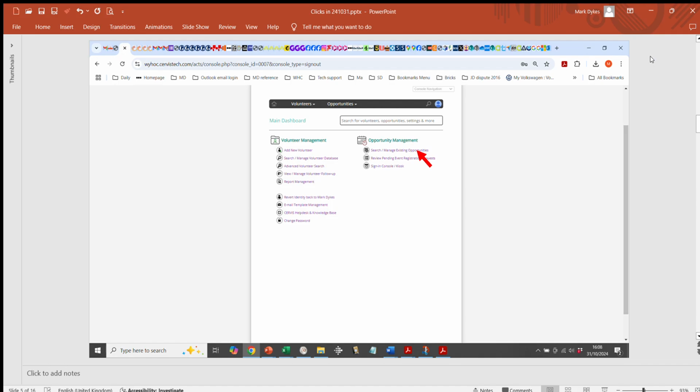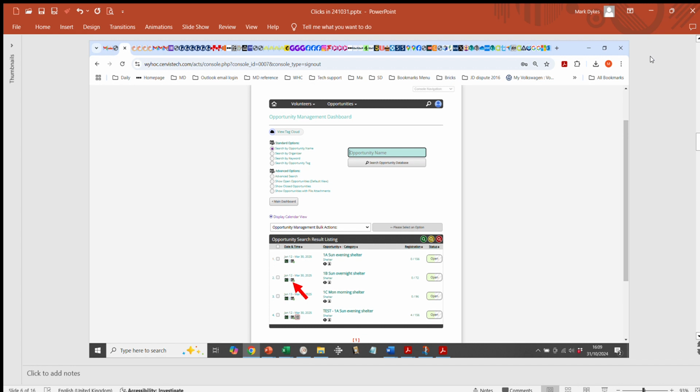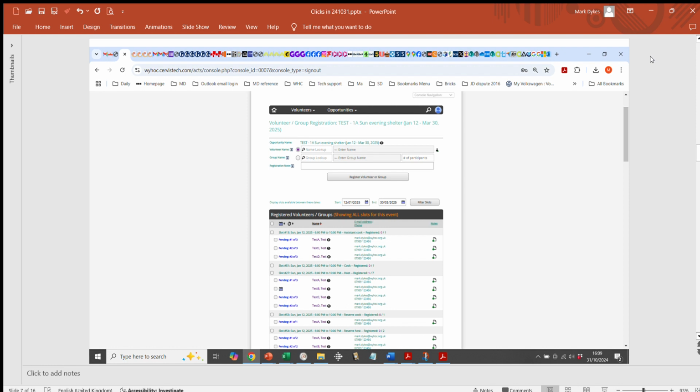Click on that, and we'll get to the events, the opportunities that we are responsible for: an evening, an overnight and a morning shift for the shelter. There's a test event there at the moment, but we'll ignore that for now. Let's say that we want to start by working on the overnight shift, because that's typically the hardest one to staff, and so we would click on the registration icon, which is second from the left. That would take us into a slot list accompanied by all the pending offers shown there in blue.